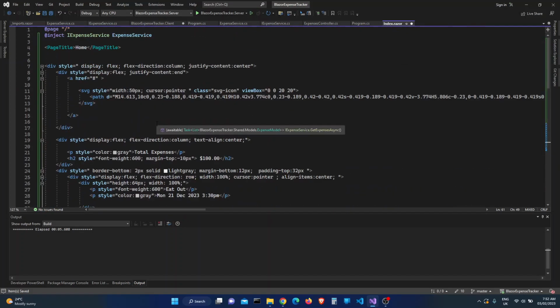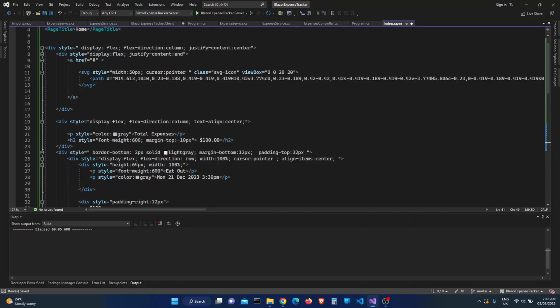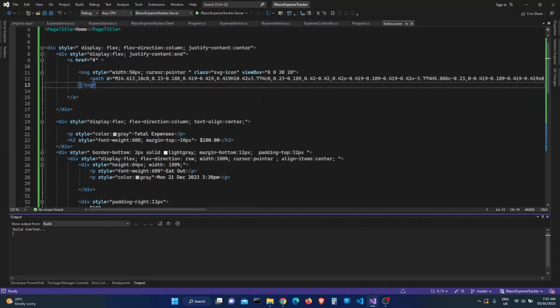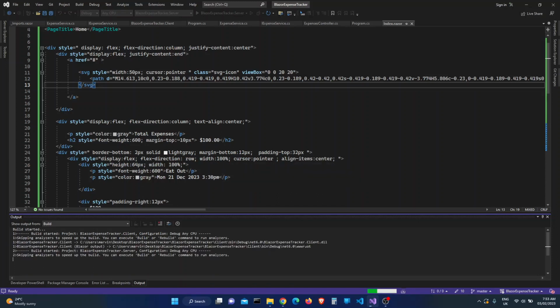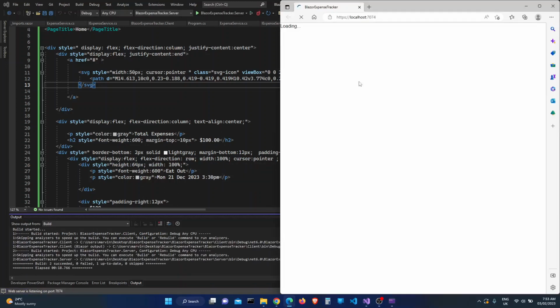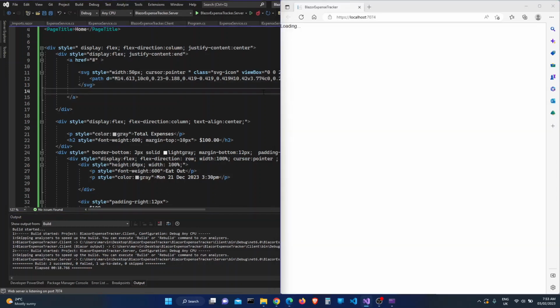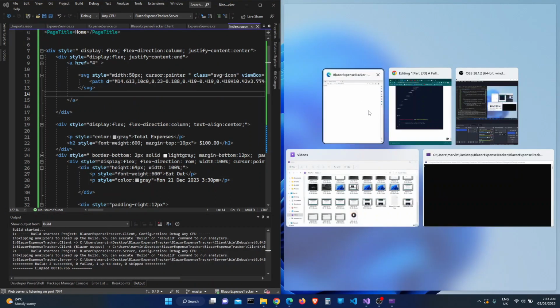So we'll come up here in our sort of HTML, and okay, so this is where our first H2 is. Okay, let's just run this so that it looks a bit simple for us. Okay, so let's run it. Just wait for it to build and to load up. Okay. Yep. Let me just put the windows side by side.